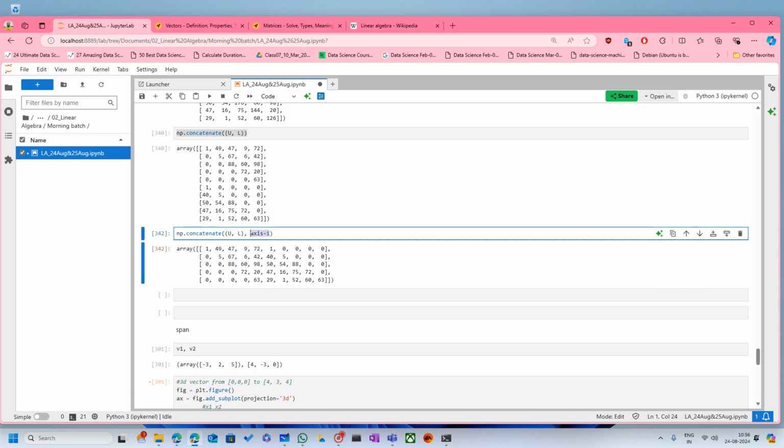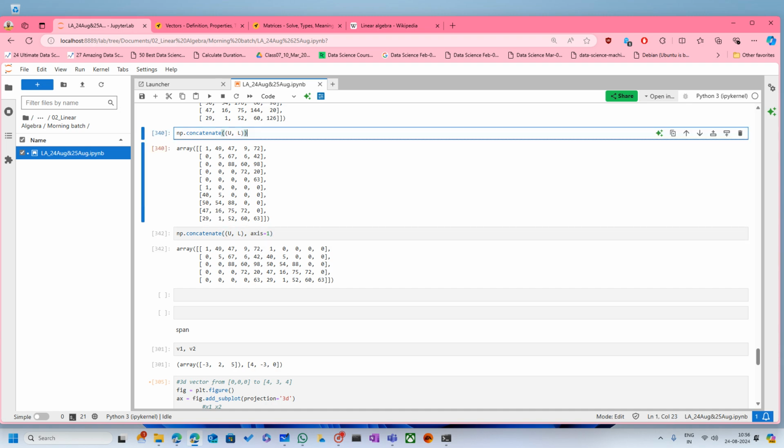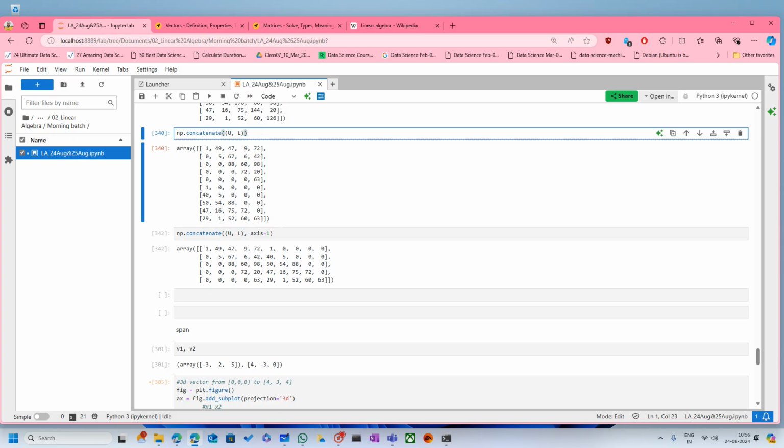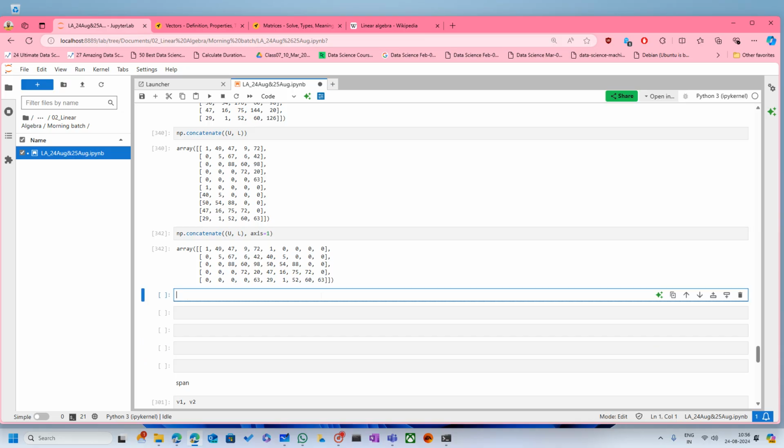Again, passing the axis is very important. So here you're joining elements horizontally. For horizontal you pass axis equals 1. For vertical joining you pass axis as 0. Even if you don't pass it, by default it has taken the axis. Okay, this is concatenation of matrices. Okay, clear?